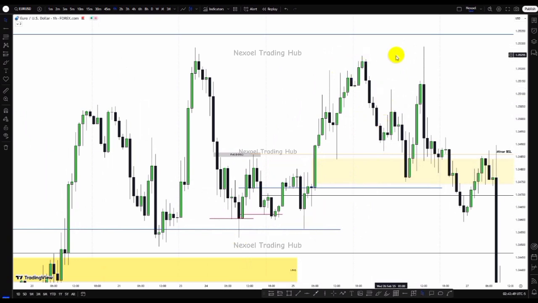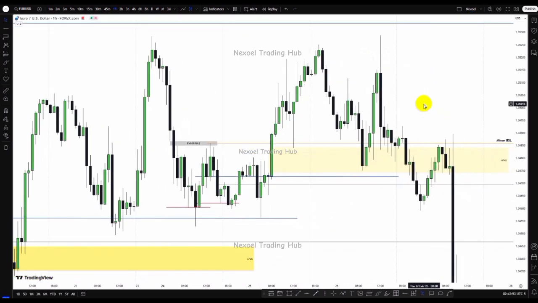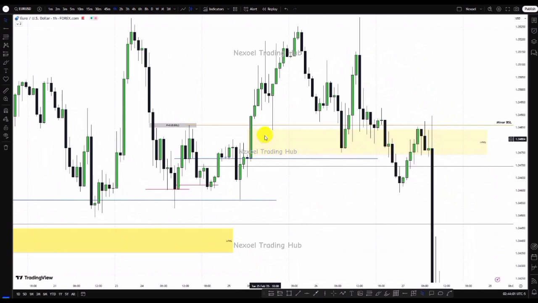So we can see how price took out to this high and then fell to the downside. Basically, I was just more on the bullish perspective that I failed to consider the inversion fair value gap that was created here, because price fell, respected the fair value gap, and we had the bullish movement to the upside.